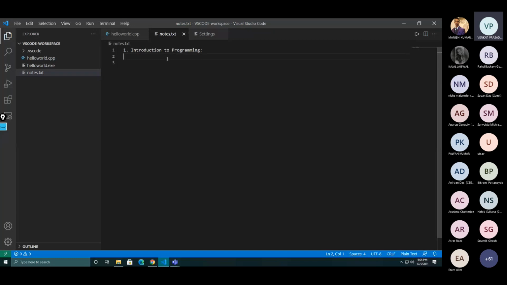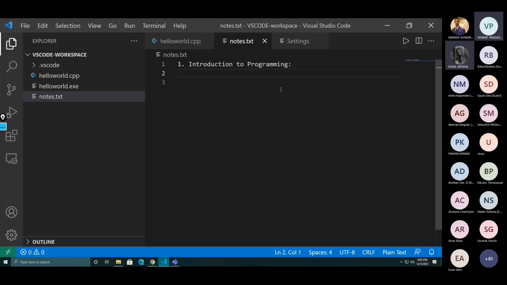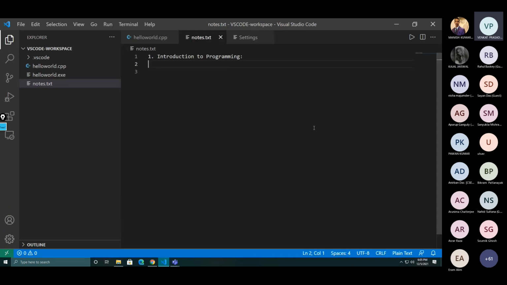Just confirm if the screen is visible. Yes, Sohag, it's visible. And also confirm the letters are legible, I mean, you can read them, they're big enough. Or zoom the text a bit. For me, it's good. A little bit bigger, if you can. No, this is too big. Okay, this is perfect. Fine.